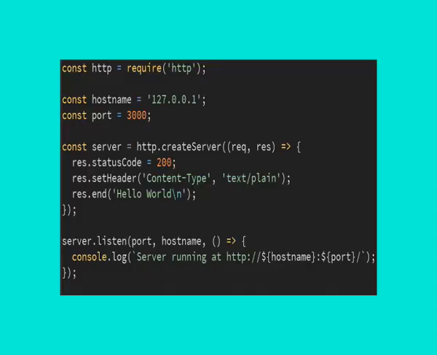So let's take a look at this Hello World application. In this Hello World application, we can accept many connections at the same time concurrently. This callback here is a function that gets called on every connection to this web server.